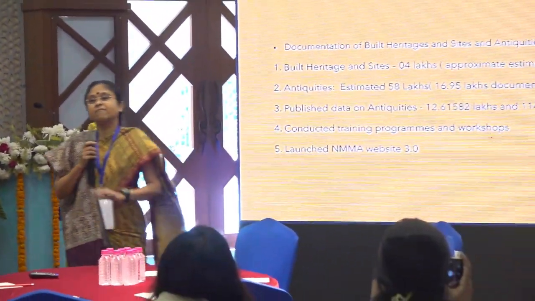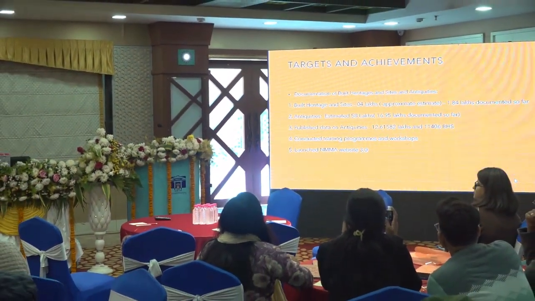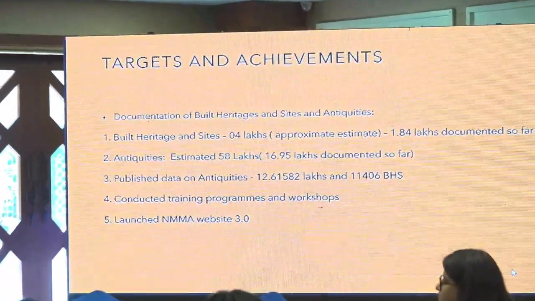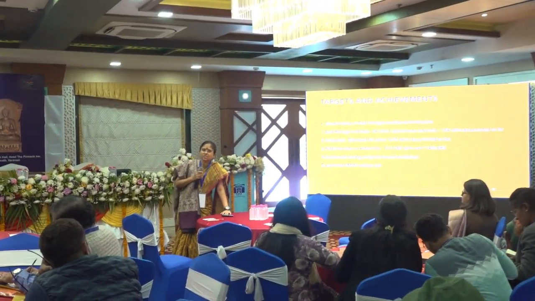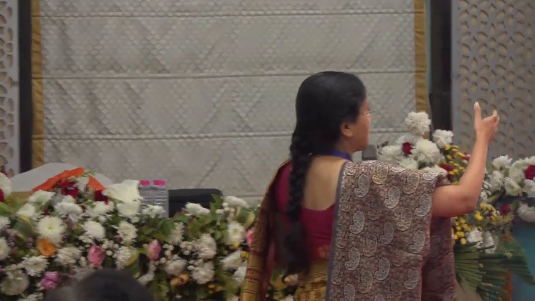We expect, though it is an unverified account, that we have 58 lakh antiquities in the country. We think that we actually have more. We also have more than 6 lakh built heritage sites, nearly, because the last census says you have 6 lakh villages and 50,000 or so towns and cities. If you consider that each of them may have one site or another, the number of 6 lakhs is exceeded by many more thousands, because one place may contain several. If you think about Palitana, it has so many temples at the same place. So we have approximately 4 lakh unverified, unprotected built heritage sites.